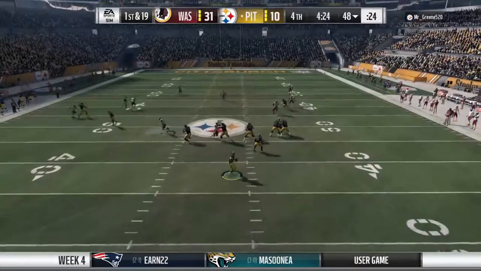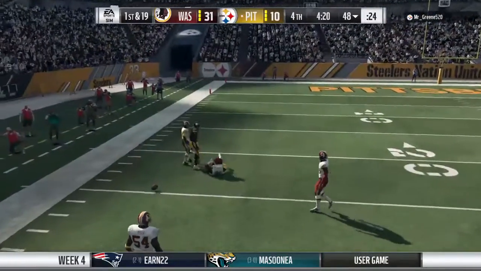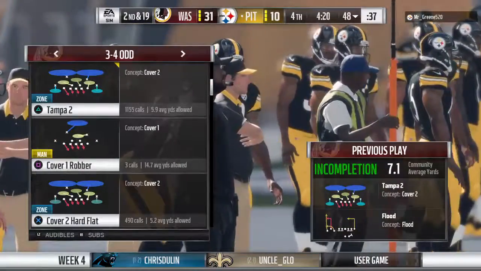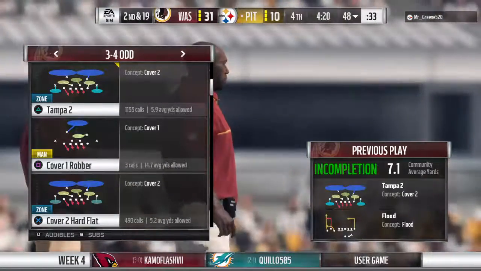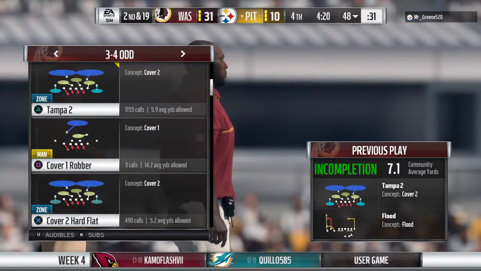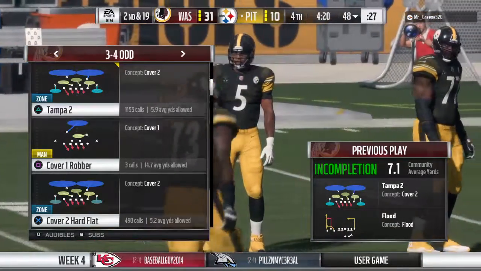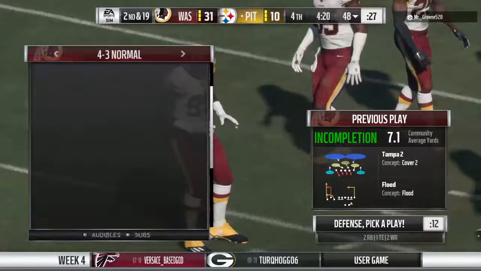Now Dobbs bats it away, and it falls down incomplete. Trying to get it there to Martavis Bryant, and that'll bring up 2nd down. This defense was definitely alert to the possibility of the deep ball, and they were more than ready for it. They've got the lead, 4th quarter. Maybe can expect more passes like that downfield.